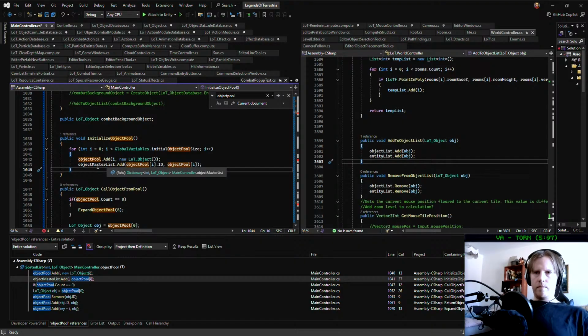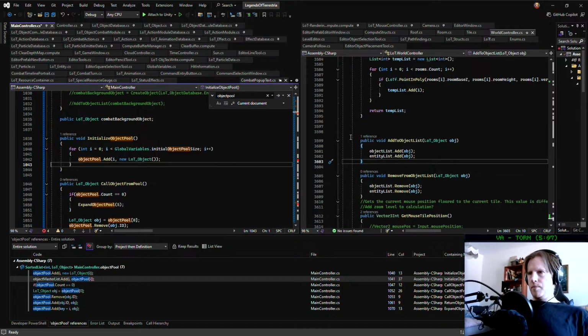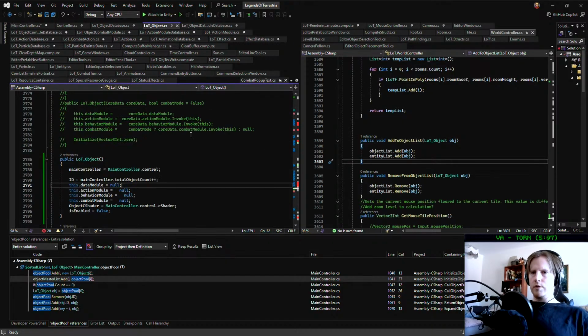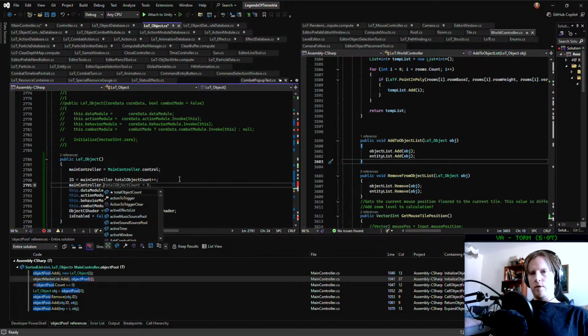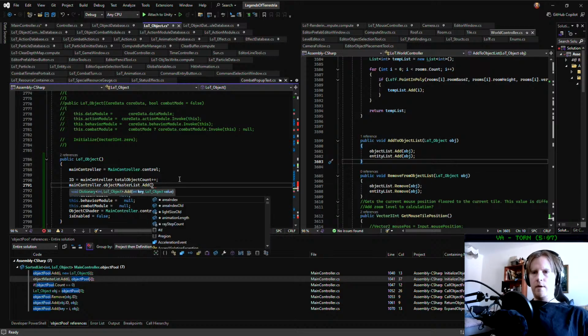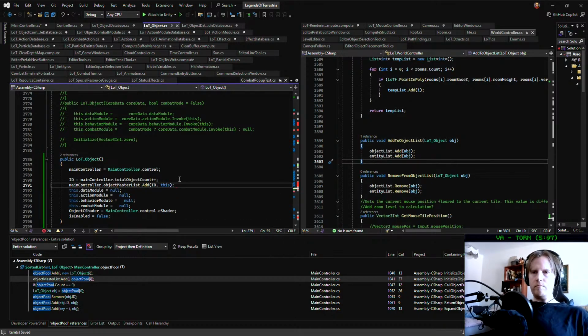But this isn't necessary because the object should just add itself to the master list when it is created. Main controller dot object master list dot add ID this. And that's just how it should be.